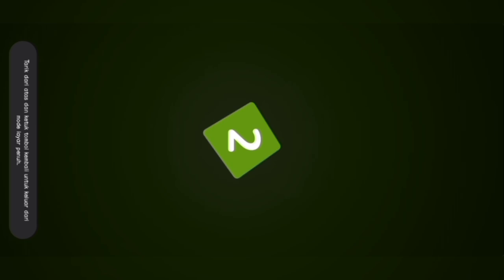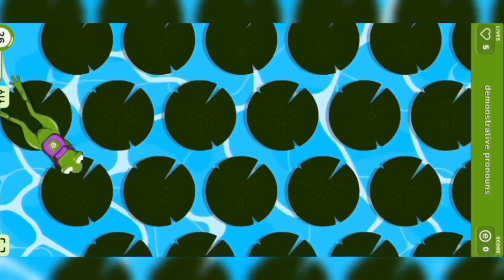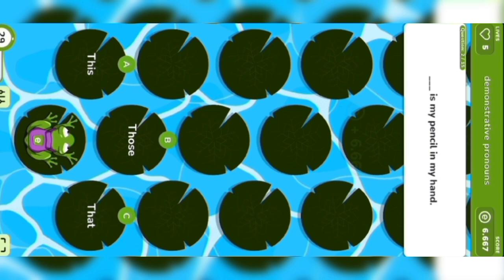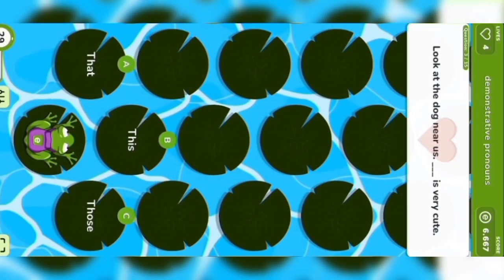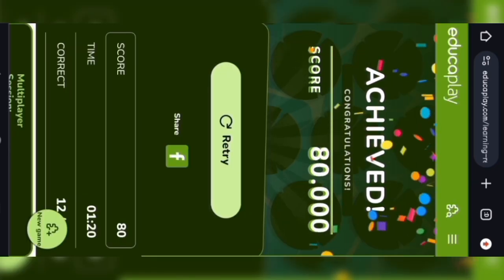First, students click the Start button to begin the game. After the game starts, students will read the question carefully, then choose or answer the question properly based on the instruction provided. If students choose the correct answer, the character can continue to the next question and the game keeps going. However, if students choose the wrong answer, the character will fall. After completing all the questions, students can see their final score.